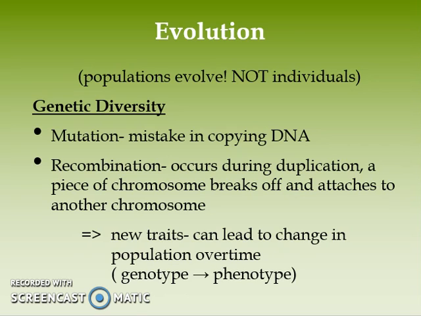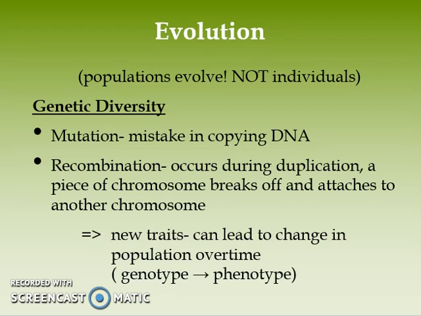Most of those mutations are fatal, but if you have a bird that's typically green and a mutation happens and the offspring is now blue, if for some reason that blue was favorable, that blue bird actually survived, they would continue to pass that new color into the population. And over time, if all the birds turned blue, that's evolution. That's a change in the population.